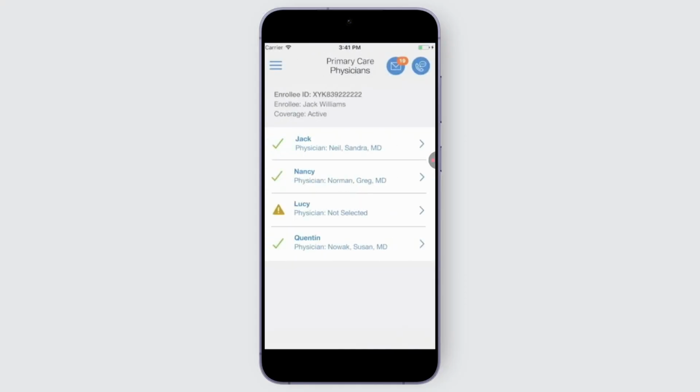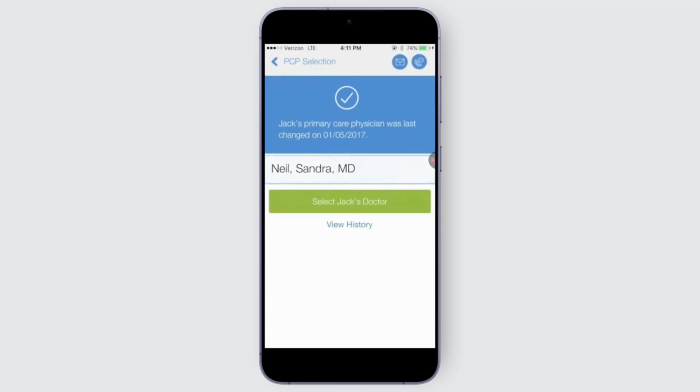After you do so here, it will show you a bunch of options available. So you can basically look out for the family member covered under the plan. Choose the individual whose PCP you want to change. For example, your own. Tap on your name. After you do so, it will show you the physician name.